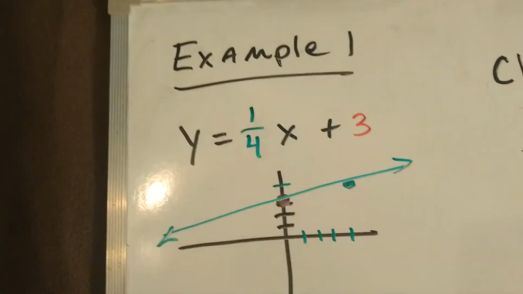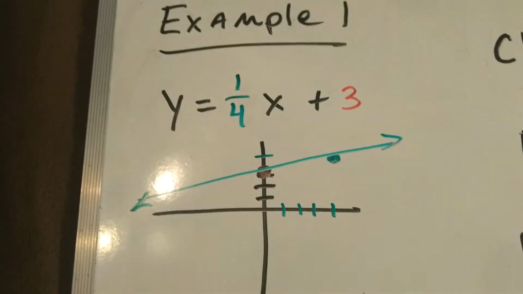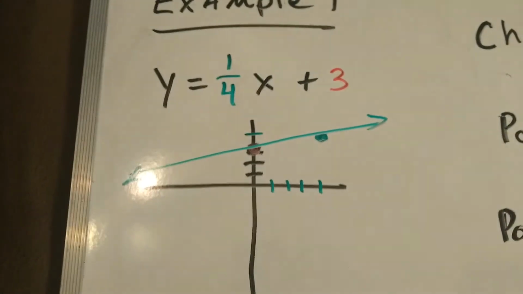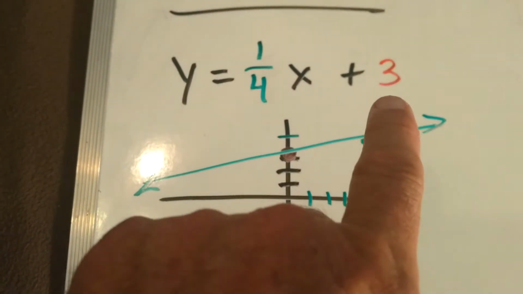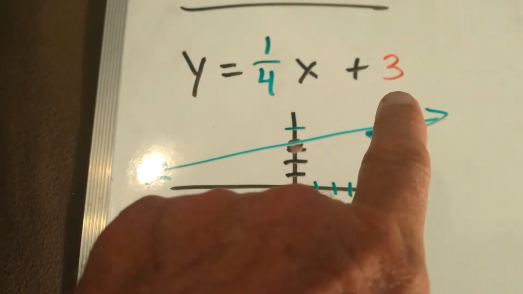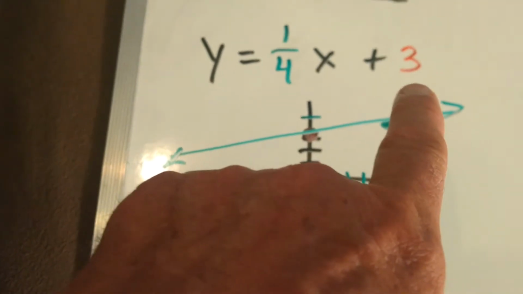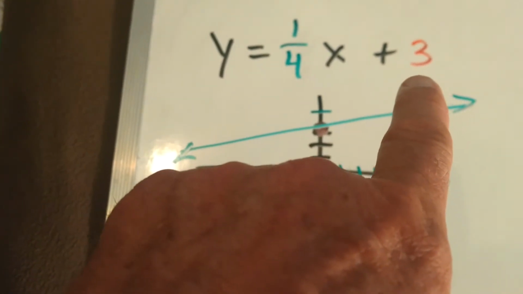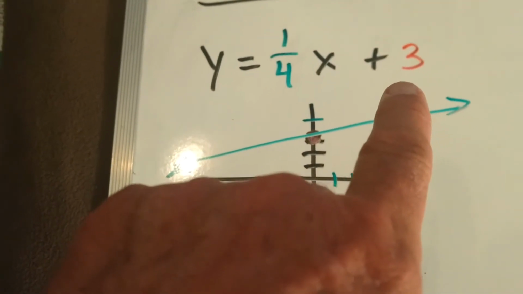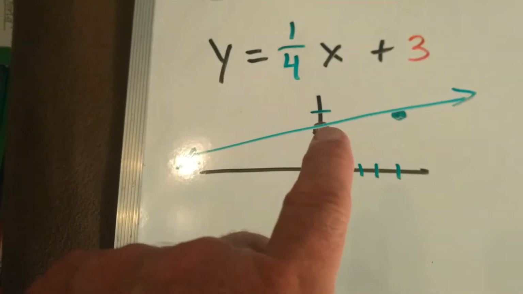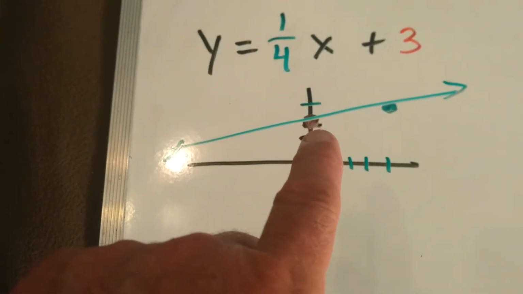Example problem 1 just deals with being able to graph a linear line with slope-intercept form of the equation. Notice I put the y-intercept in red. Make sure you understand that even though in the equation it's just a plus 3, it's really a (0, 3). So whenever you're asked for a y-intercept, you go to the y-axis and plot (0, 3). That's the first thing we plot.